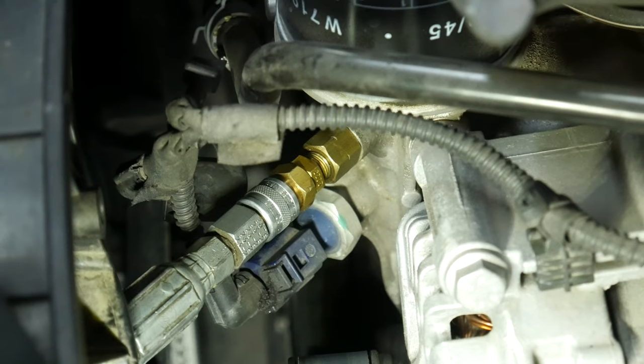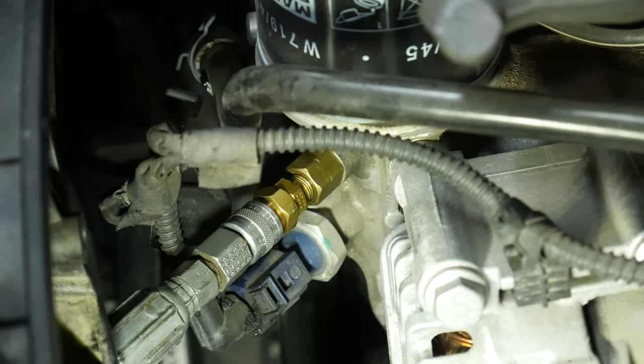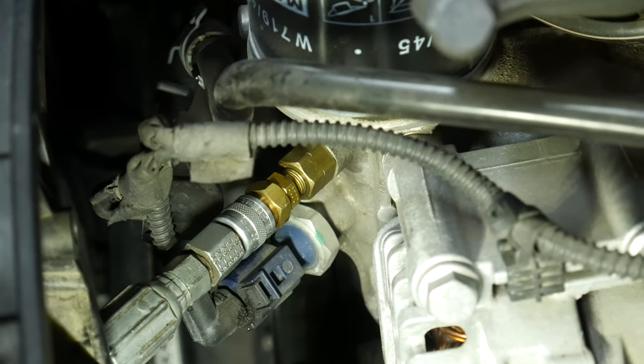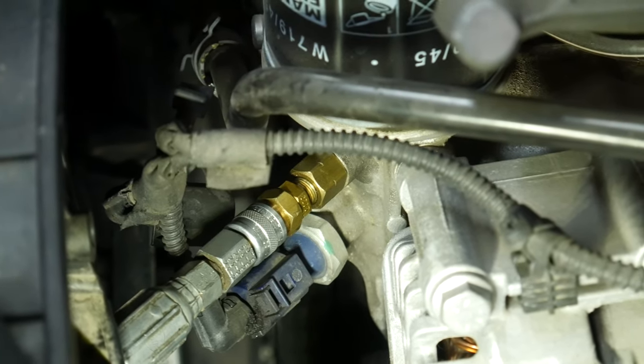I already went ahead and hooked up my WPS pressure transducer to the oil pressure sensor port. This has two ports right on top of each other — a blue one and a brown one on top. According to the computer system, the top one was a reduced oil pressure switch, so that's the one the service information said to remove for the oil pressure test. I'm not sure if one is pre-filter and post-filter or if they're both on the same oil passage. My guess is they have two different ratings — one used on the highway and one at idle.